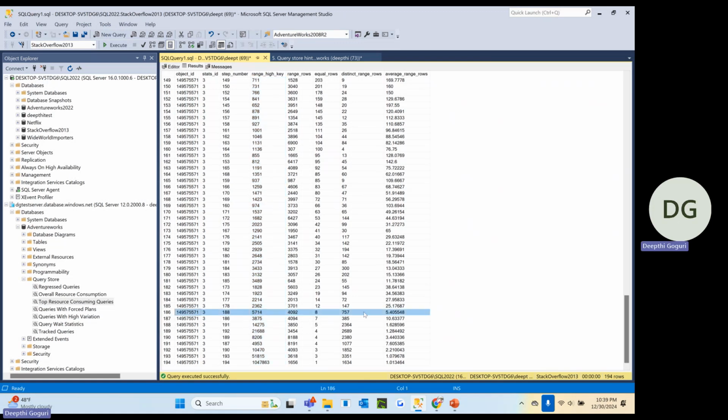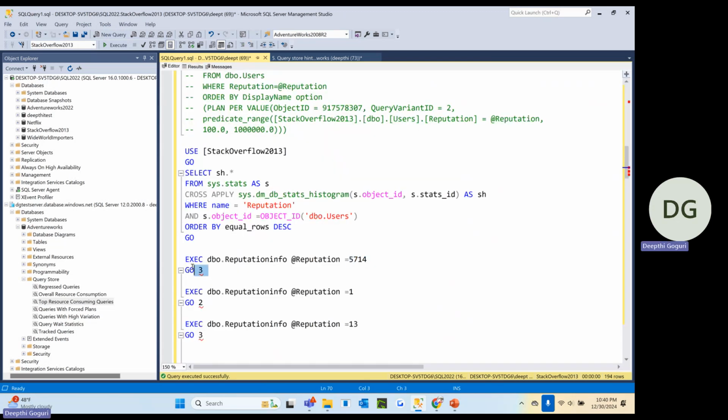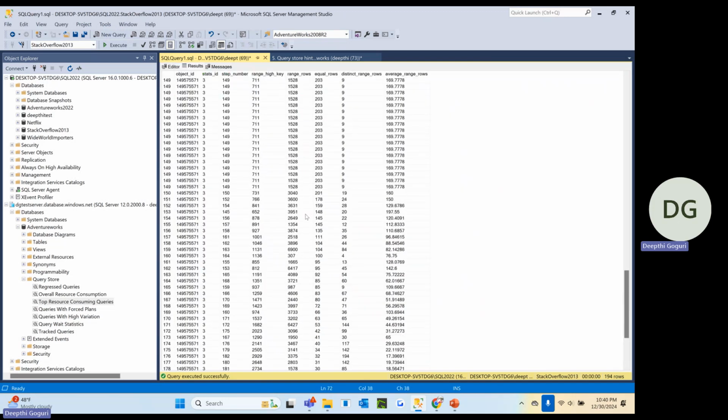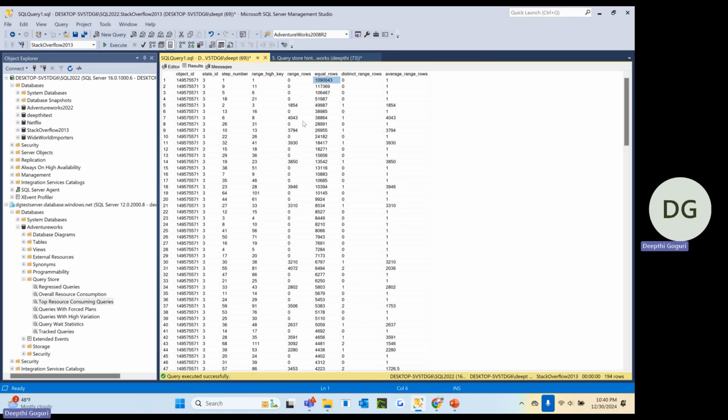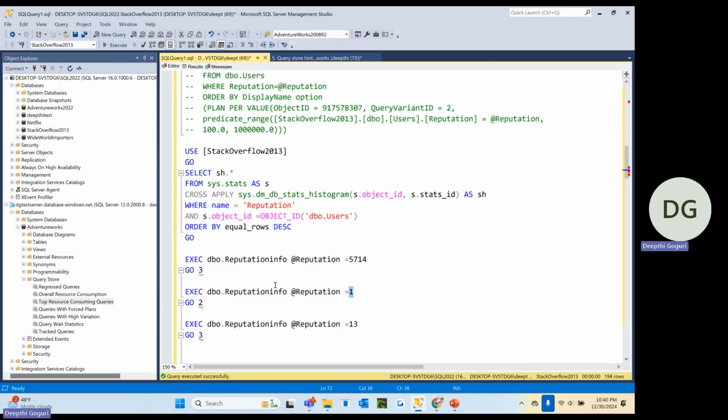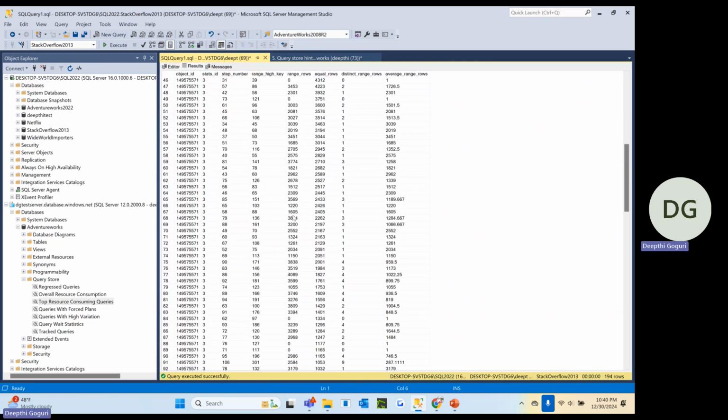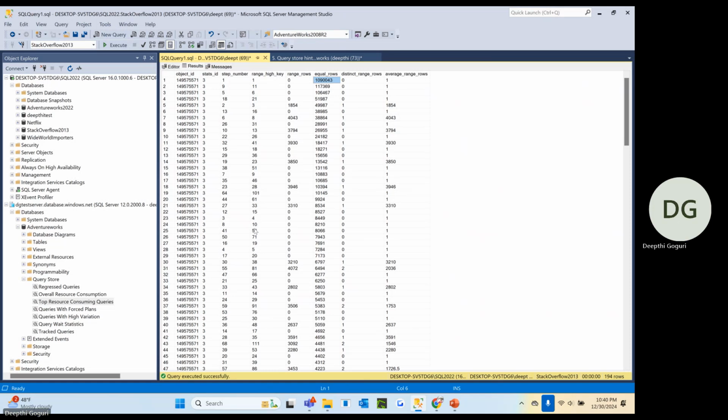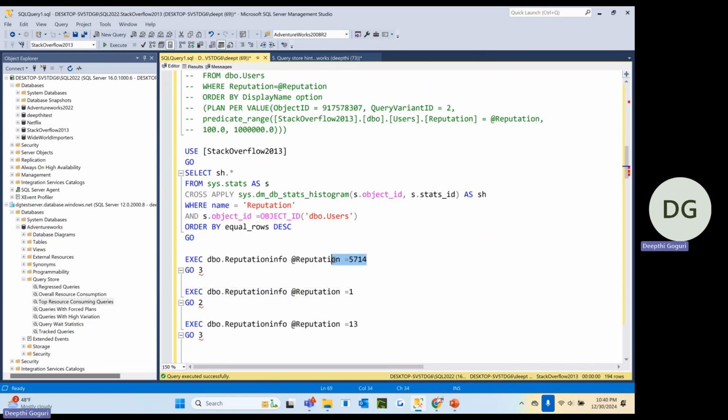5714 here, it produced how many equal rows? Just 8 records here. So this one, when I execute, it will produce only 8 records for each execution. Reputation 1, we have seen here, reputation 1 has this many equal number of rows, and reputation number 13 should give us how many rows? 13 should be somewhere here. It should produce like 3794 records. Okay. Now we have 8 rows, some million rows, as well as some thousand rows, right?